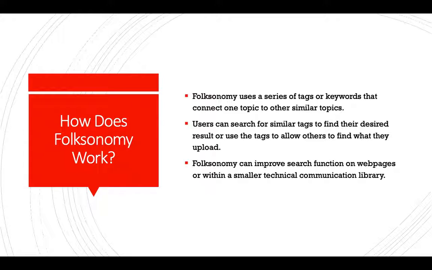So how does folksonomy work? It uses those tags and keywords that connect the similar topics, and it allows the users to search for those similar tags to find their desired result. The tags allow users to find what others have uploaded or connects them into groups. So using folksonomy can improve search function on a web page or even within the smaller technical communications libraries. Similar to how when I upload this video, I will use folksonomy as a tag, others that are either searching for folksonomy or also have videos that include the same topic will all be grouped together so searchers can easily find all of the videos.